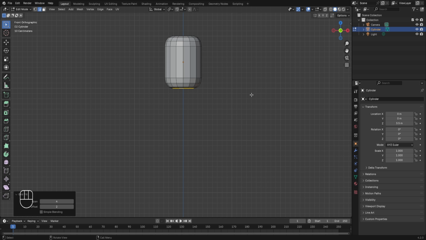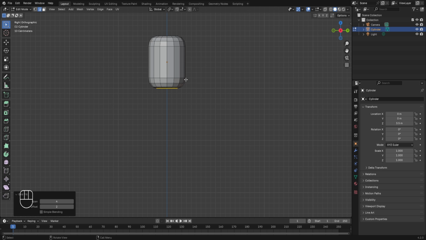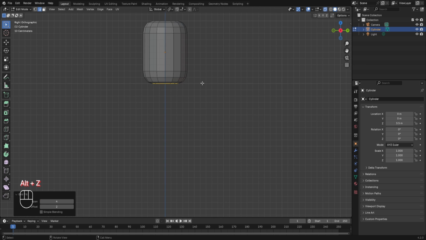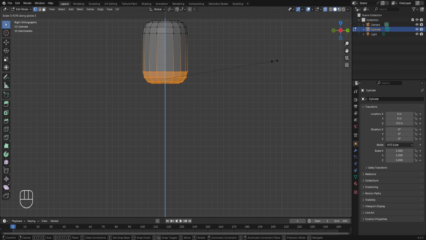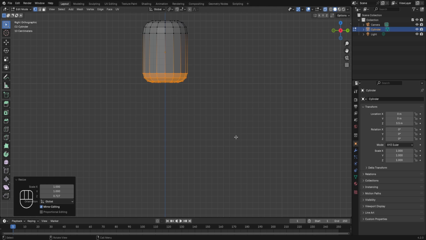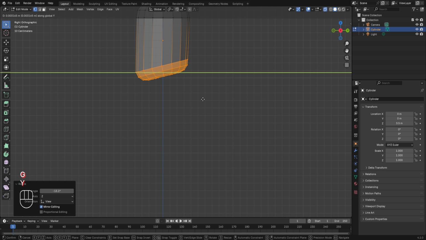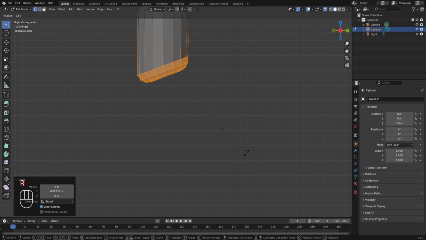Now moving ahead, if I go to the side view, then we need to make the face slightly more upwards from this right side. And for this, press Alt plus Z to turn on the X-ray mode. Now press 1 for the vertex select mode and select these bottom edges. Now first of all, press S and Z and slightly scale it down in the Z axis. Now press R to rotate it like this and left click to finalize. Also press G to move it in the Y axis and move it slightly towards the right. Also if you want, you can rotate it even more by pressing R, so it completely depends upon you how much angle you want to keep for the head of the character.